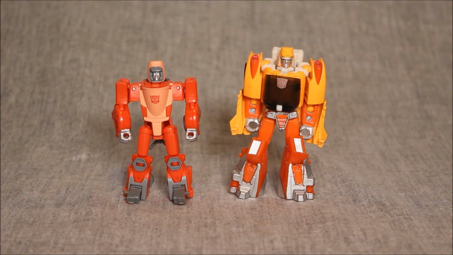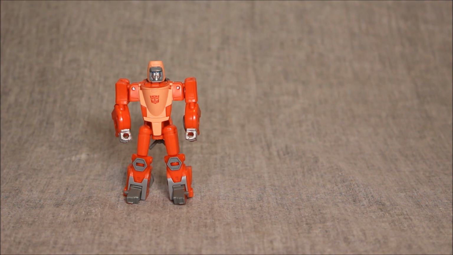And here we have the Studio Series 86 next to the Titan's Return. When it comes to height requirements, this guy suffers a bit of a burn. Legends and Core, 27 versus 20 for the mass. Both are kind of small for their size class. Let's take this guy out and see what the new one is all about.